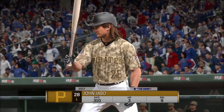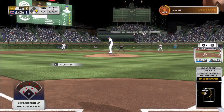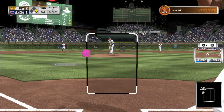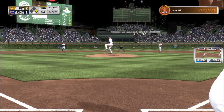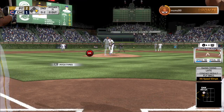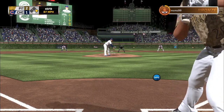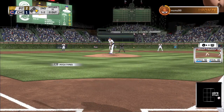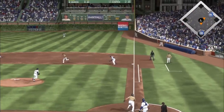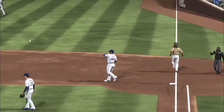Here's John Jaso now. He begins playing this one with his batting average over the .310 plateau. First offering on its way. Tough one to lay off, called a strike. The 0-1 pitch. And the third baseman will have a look at it, but this is back into the seats. 0-2 is a fastball that misses inside. 1-2 now. Ready on 1-2. Now this is on the ground to first. We'll see if they can get two. The second for one. On to first. A double play.